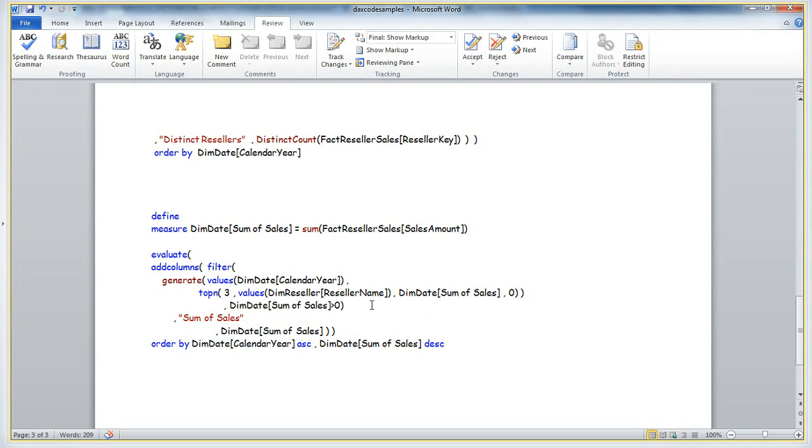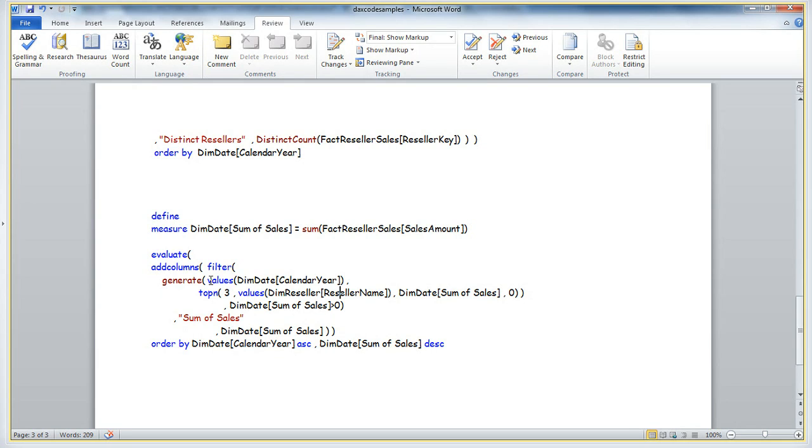Essentially what I want to do is display each of the years. And within each of the years, I want to get the top 3 resellers based upon the sum of the sales dollars. If this were a T-SQL statement, your outer list would be the years.